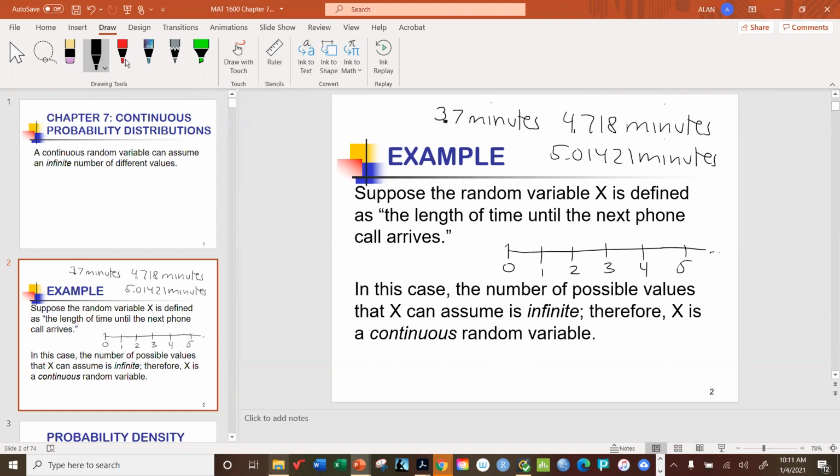So in other words, it's not just the case that this number has to be 0, 1, 2, 3, 4, or 5 or whatever. We can also have all these different fractional values as well. And you might recall that the number of possible values between two of these integers is infinite. So the number of possible times until the next phone call is infinite because of the fact that we have this fractional component to it. Okay, so in other words, we're no longer restricted to integers, which therefore means the number of possibilities is infinite.